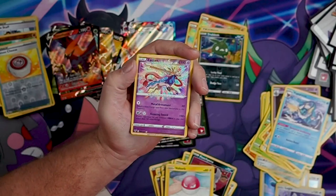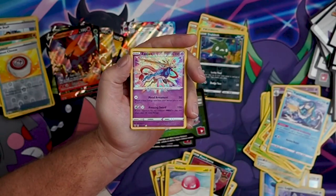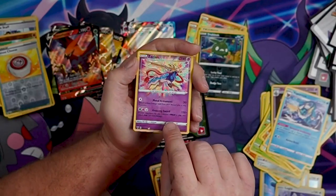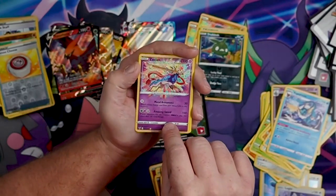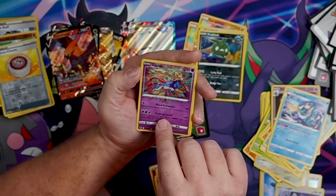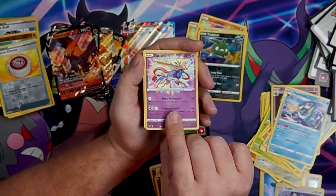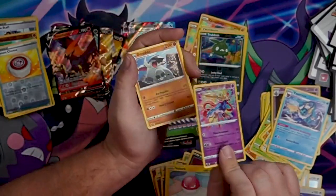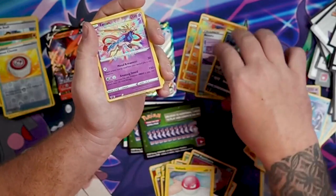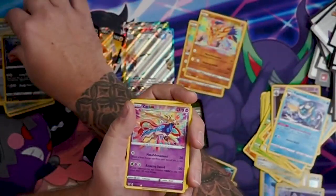Zacian. Man, these amazing rares are unreal. Like with this color blast, it just pops off the card, guys. I know video doesn't do a great job of showing it, even though it's high res, but man, that is some cool artwork, guys. Put that in our amazing rare pot. Where did our amazing rare, Joe, come on. You're putting reverse holos in amazing rares. What is this world coming to?